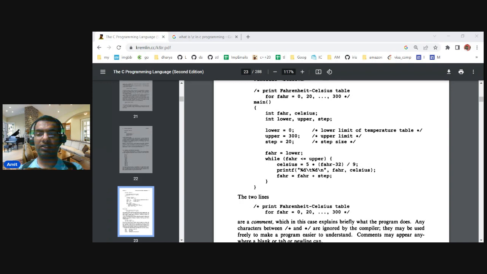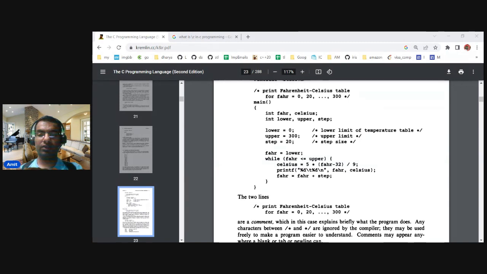And we are taking a step, that is, after how many Celsius we are again going to print it. And then we are running a while loop where Fahrenheit is smaller than or equal to upper. We are going to do Celsius is equal to 5 multiplied by Fahrenheit minus 32, divided by 9.